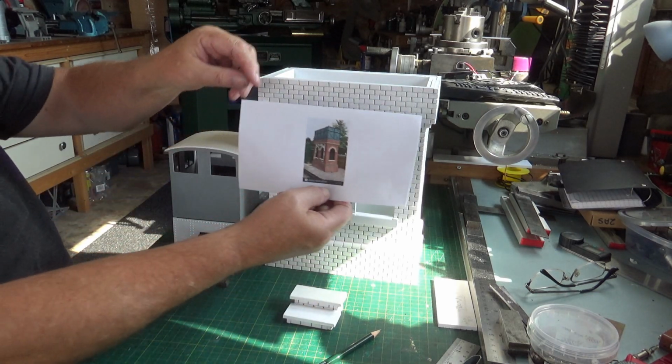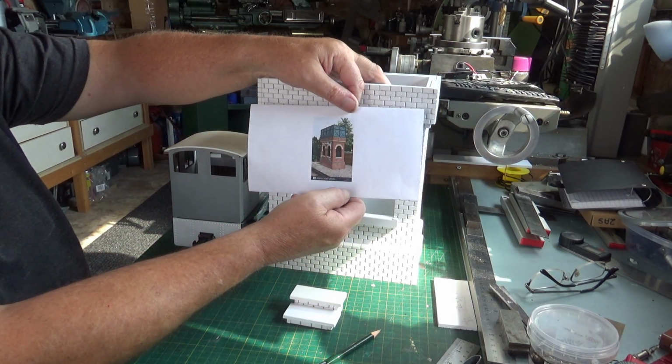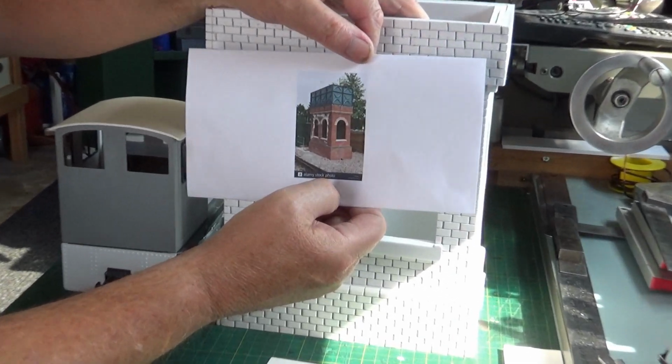I don't know if I can get this in focus. Is that alright, Pat? Let's have a look. I'll get a bit closer.